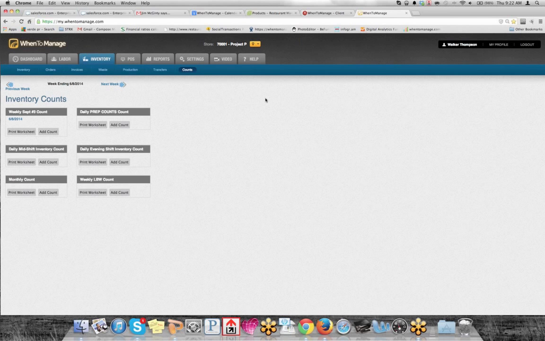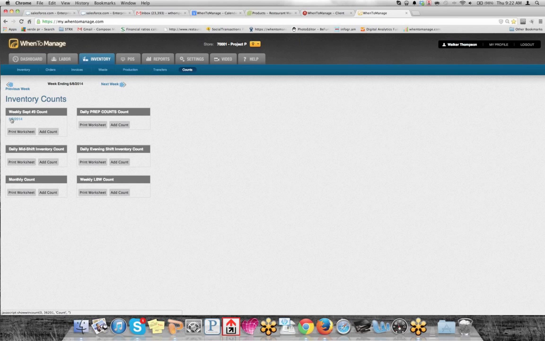We operate on a weekly count. We think that's the best way to do it because you order typically weekly. So it's going to really round out your reporting, your suggested ordering guide. It shows you what your average usage is, minimum par levels. We have a global stock safety level as well, all helping generate from this weekly count. And we can have a daily hot count, monthly count, quarterly count.